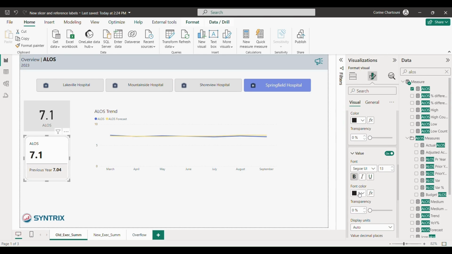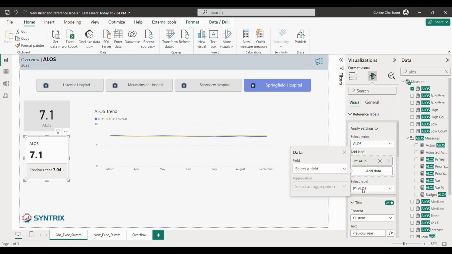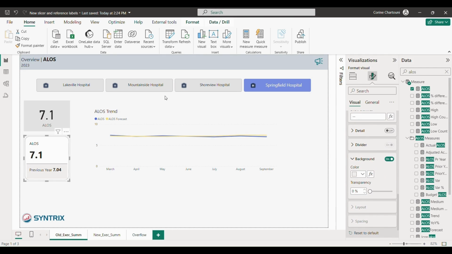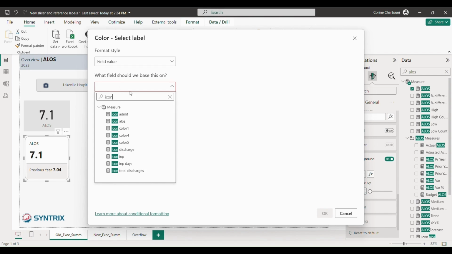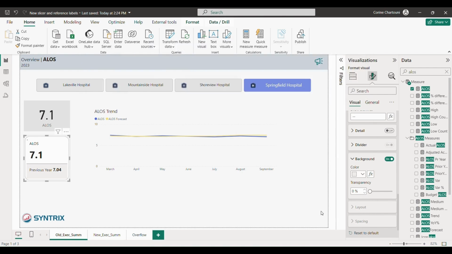And then the value, I'm going to do the value in bold and maybe make it bigger. You can also change the font color, and it can be a conditional format, which is a DAX measure that you have written. I'm not going to do it for the value itself, I'm going to do it for the background. So we go here and we click on all, and where you see background, I'm just going to change it to a field value, and the name of my DAX is this. So it's going to be red.